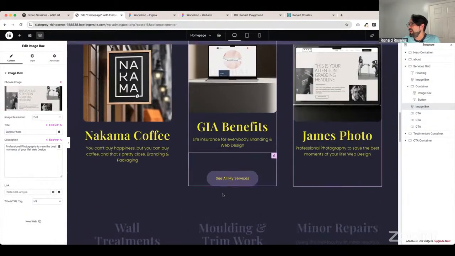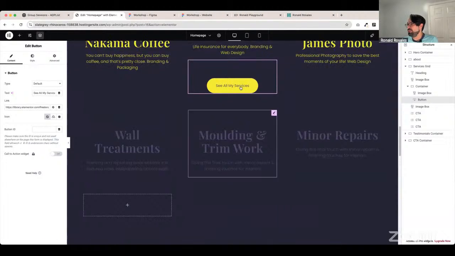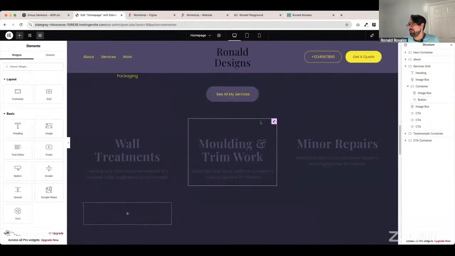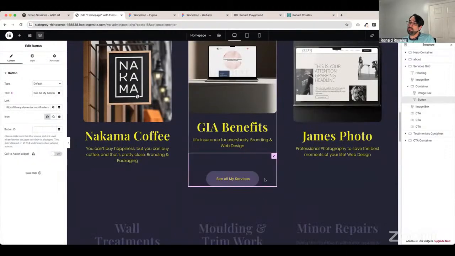Okay. All right. So instead of see all my services, I want this. If we had more work pieces, we could do something like see all previous projects. I'm going to use that, but I'm not going to have any link in there.